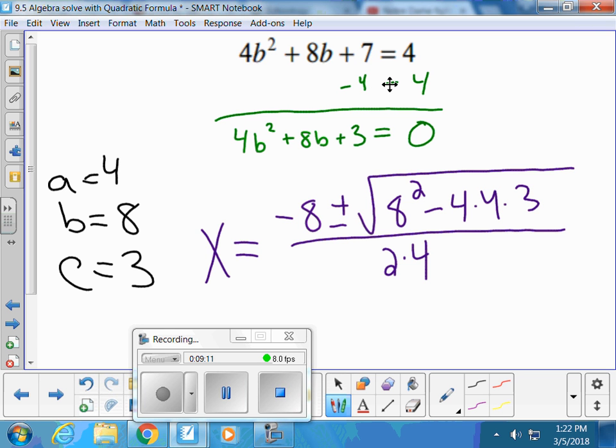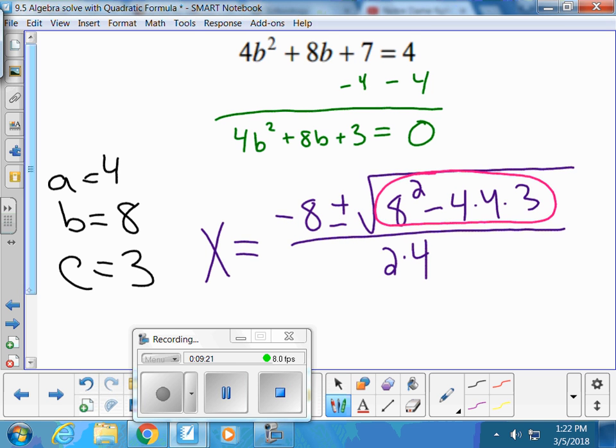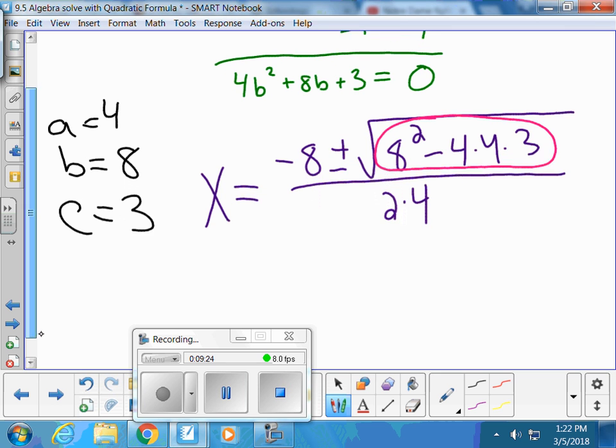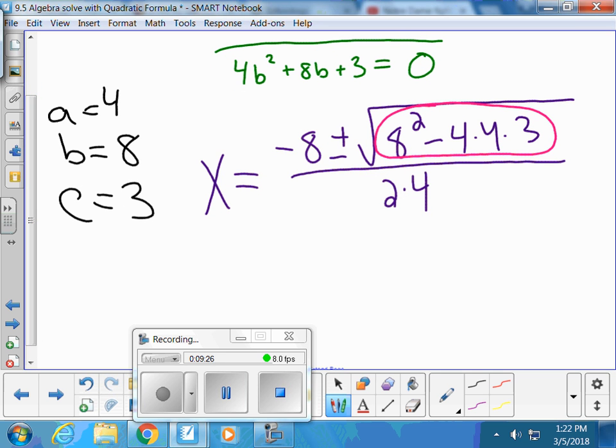All right, so what do we want to type in first? What's it called? The discriminant. It's the stuff in the pink circle. So go ahead and type it in. When I do these, I actually kind of sort of silently wish my discriminant is negative, because then I can stop and say no solution. But I don't think that's going to happen on this one.